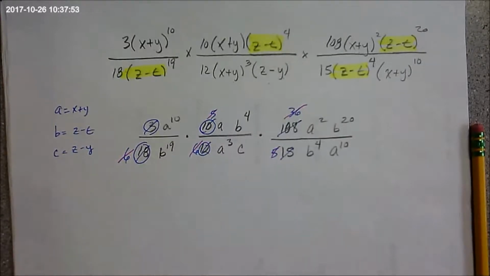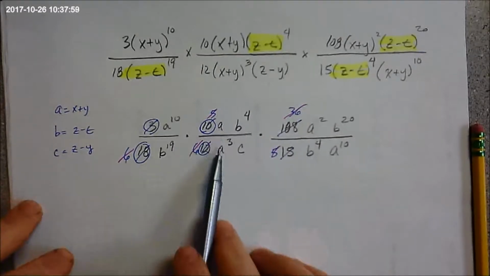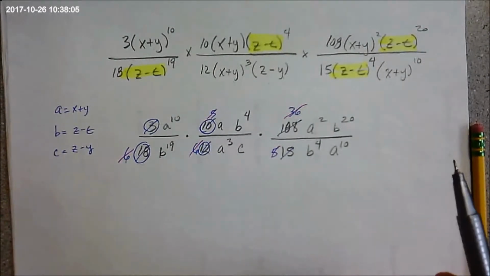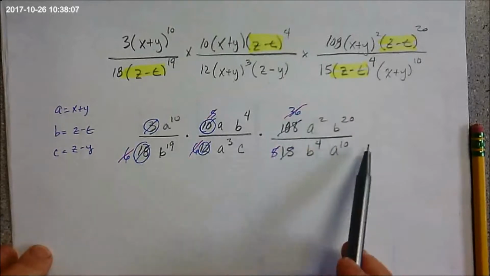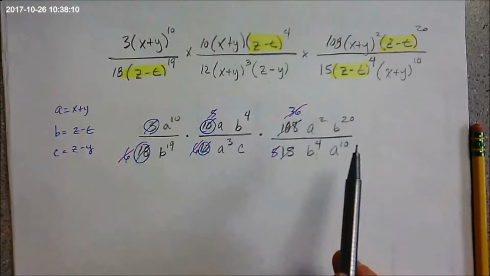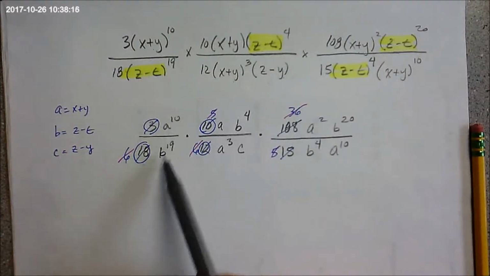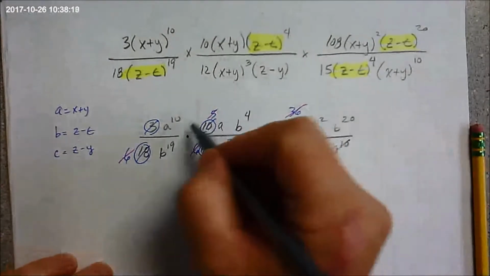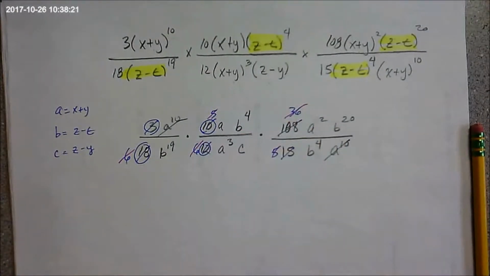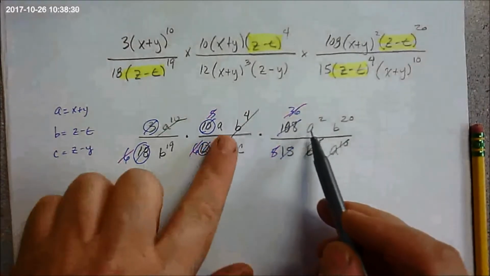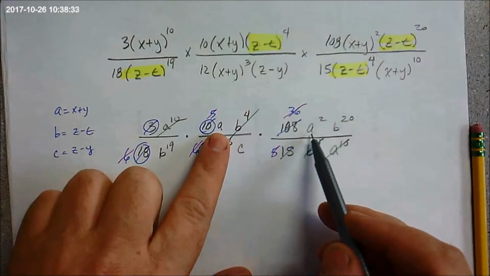Now let's talk about some A's. There's no wrong way to start this. I don't know, I'm thinking maybe I'm going to reduce these first, but just knowing the kinds of mistakes I make, I think I'm going to combine them all on the top and combine them all on the bottom. That's probably what I'm going to do, because there's nothing jumping out. Like that's a to the 10th here. I don't see an a to the 10th. Oh, yes, get rid of that. Oh, good. How about the b to the 4th? Oh my gosh, I do see them. Oh, wow. Okay, I take it back. That's 3. And that's 3.